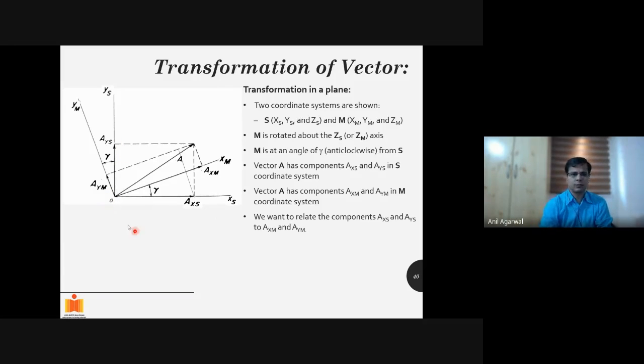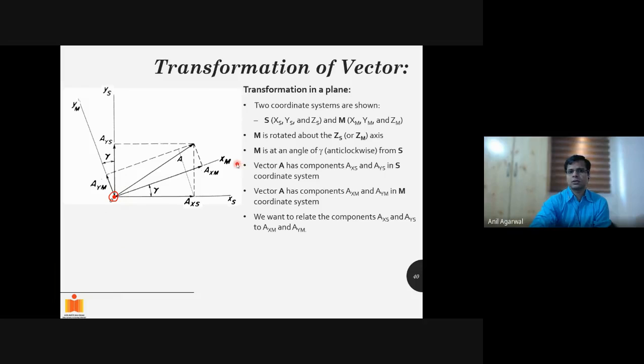Okay, so if I have to mark it, the direction of AZ is in out of plane direction. If I were drawing it like a cross, then that means into the plane. I'm drawing it not like a cross, but like a dot. That is out of the plane. Okay, so that is AZ. Now, that is in the structural coordinate system, these are the values: AX, AY, or AXS, AYS, and AZS.